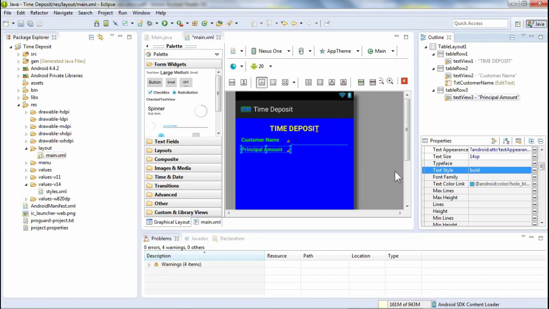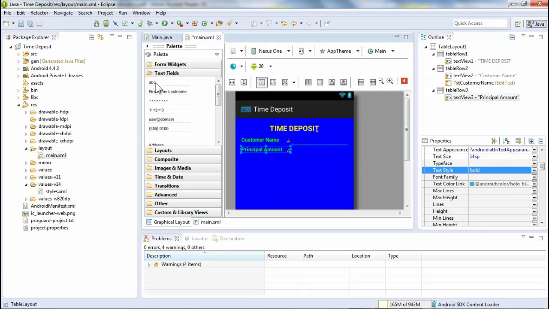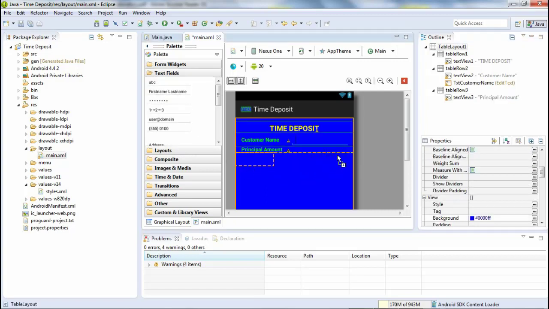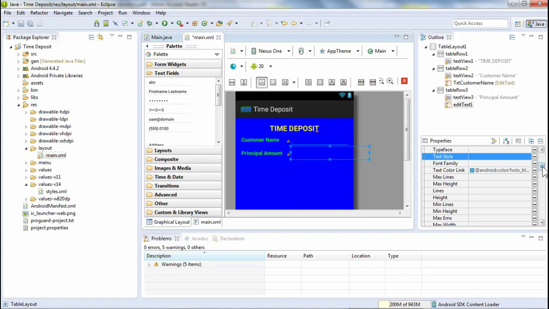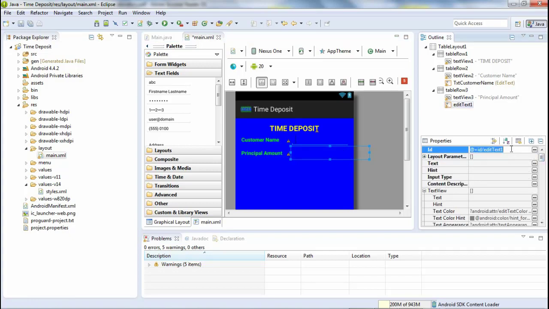Next, let us place a text box or edit text. I click text field, choose ABC, and place it inside to the right side of the principal amount in table row number 3. Change the ID name to text principal amount.